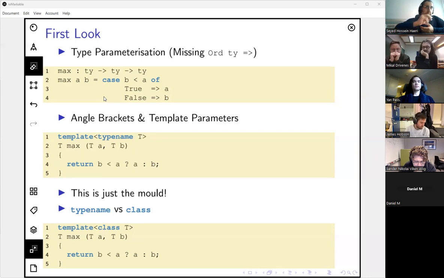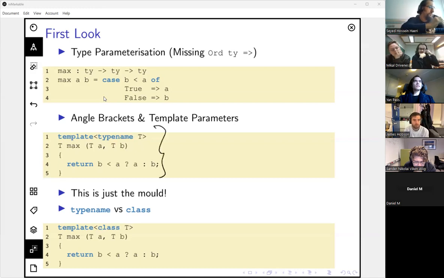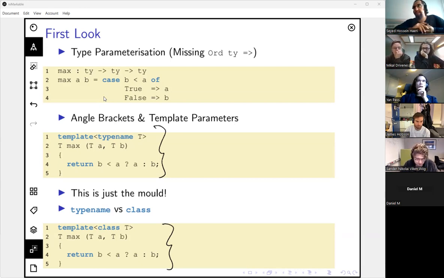Is it the same, or is there any difference? Functionally, they are exactly the same. Okay. In this context. Yeah. Which means that these two are exactly the same. Everything that you can do with the one at the top, you can do with the one at the bottom, and vice versa. Right?